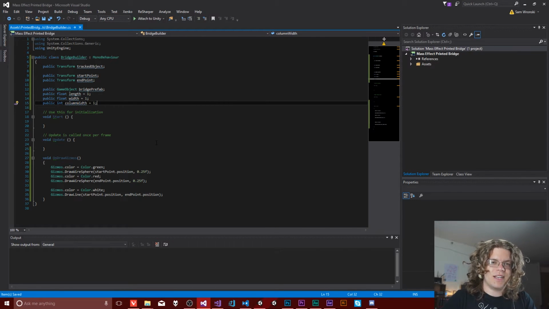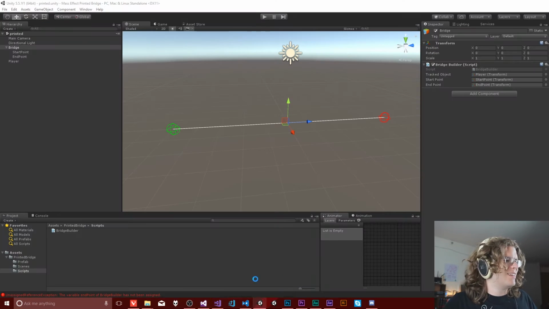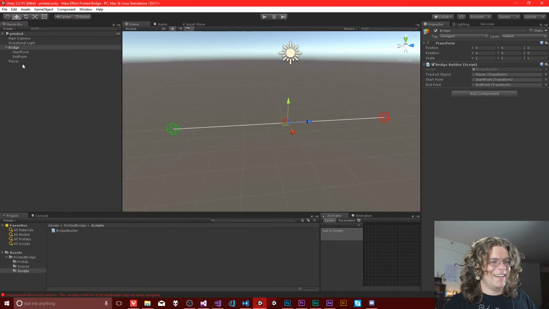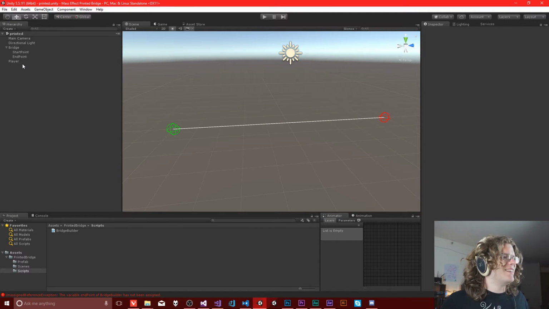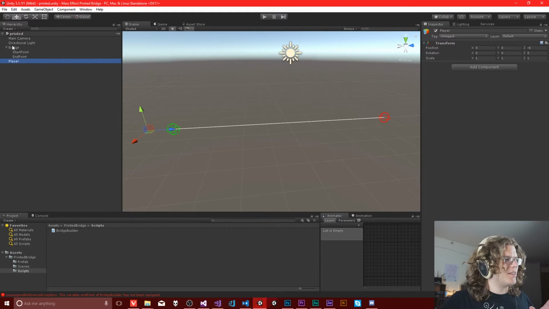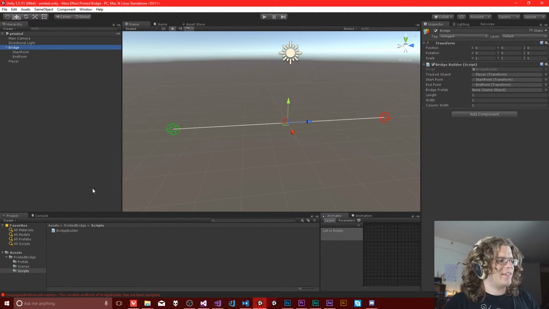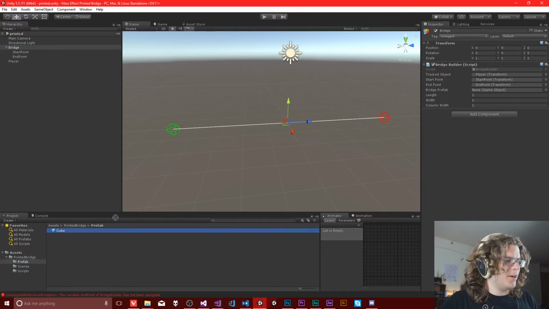But the idea here is you can actually spread this out, and it will hopefully work just as well for any of this. Not too sure about that. It should be fine, but I don't know. We'll see. So we've got all of this stuff. We have that. I'm going to grab our cube.